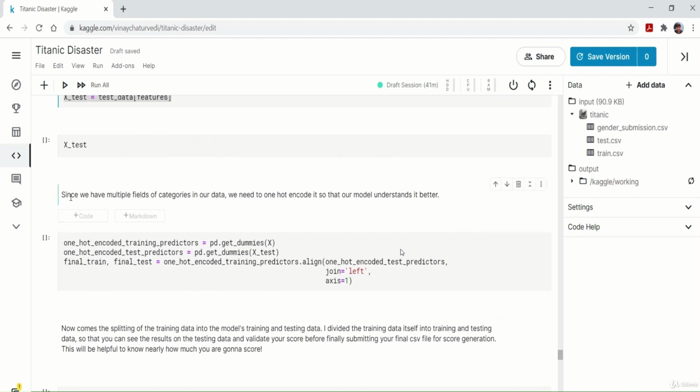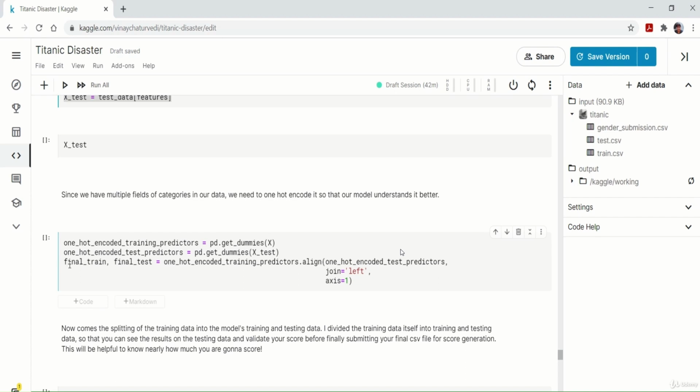After that, we need to one hot encode our model so that we can handle the text categories, because our machine learning algorithm cannot differentiate between text categories. So we need to one hot encode it to integers so that it can differentiate between them. This is the code for that.